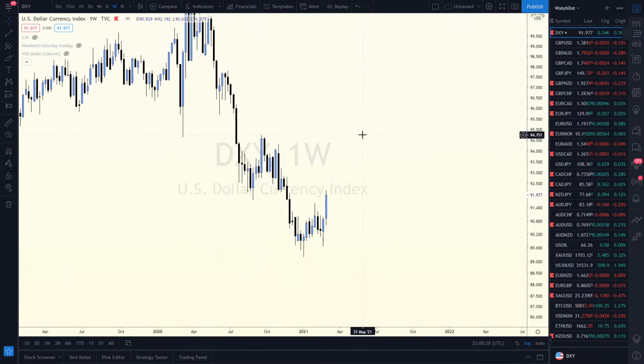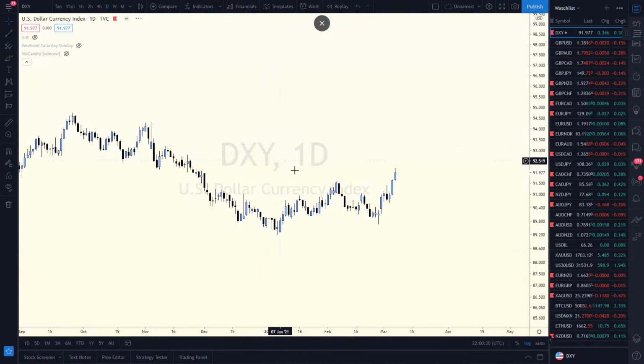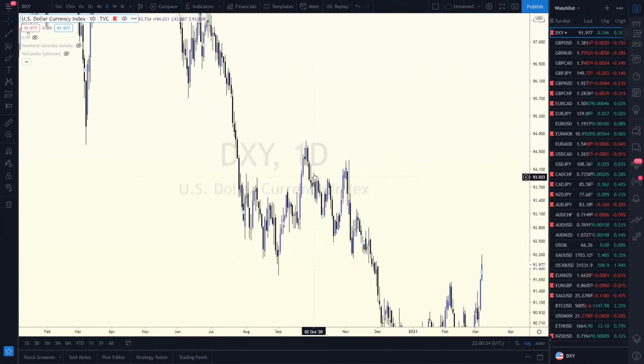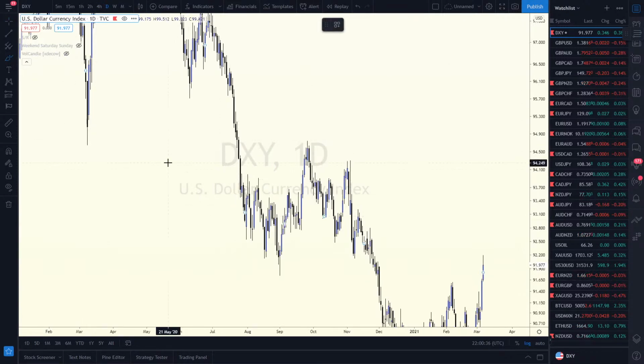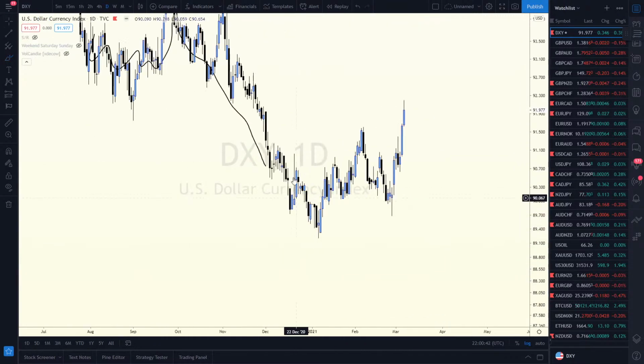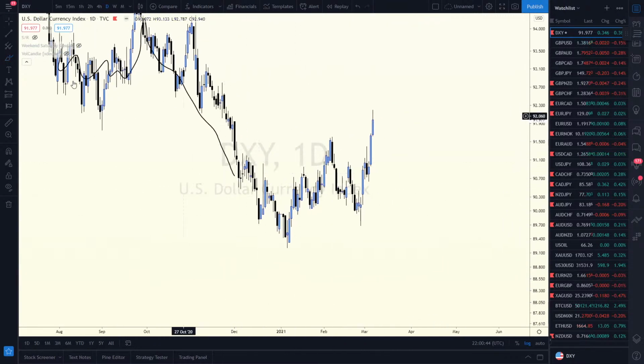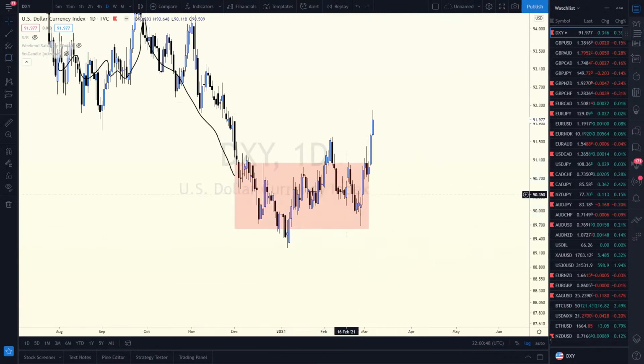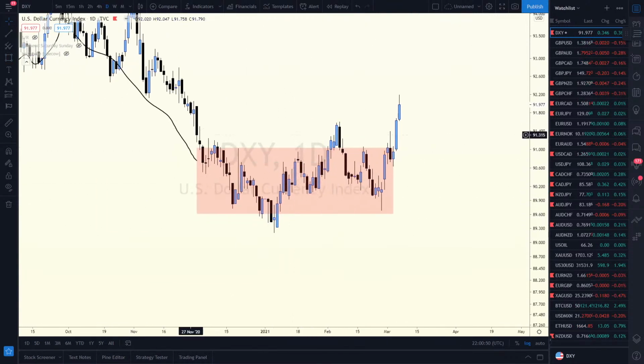So let's take a look first of all at what happened last week. You can see the market has reacted from our initial point, which we've called out multiple times. It consolidated, manipulated, and then dropped, trended down. Now right here, we entered another consolidation phase. And remember, a consolidation phase is anything where you can draw a box over. So we entered another consolidation phase.